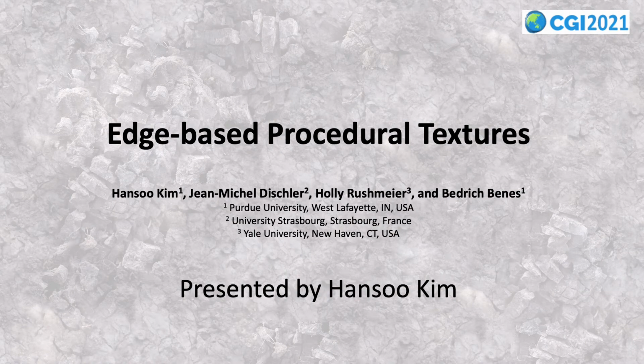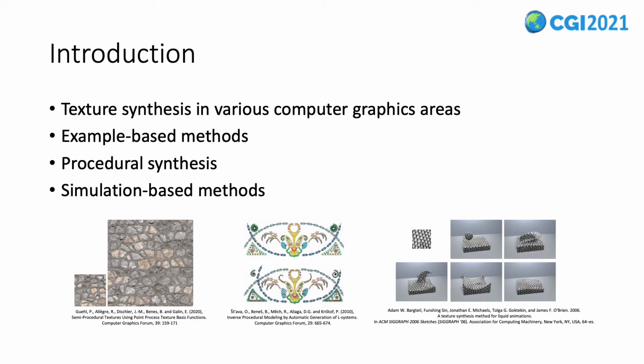Hi, my name is Hansu Kim, and today I will be presenting edge-based procedural textures, a new interactive inverse procedural approach for example-based texture synthesis. Texture synthesis has been used in many computer graphics areas, such as digital art, gaming, and real-time applications. Its goal is to provide easy and expressive methods to generate textures.